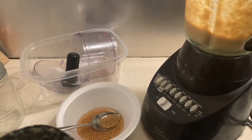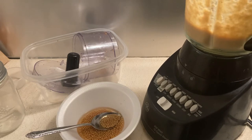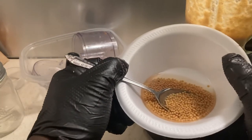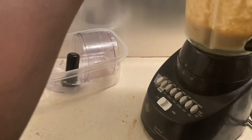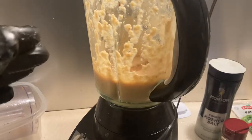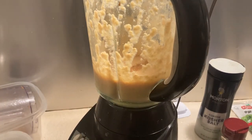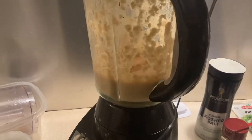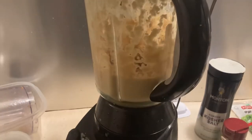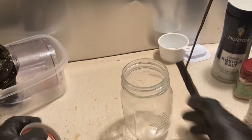Now what you want to do, since I'm going for a coarse mustard to spread on my crackers and pate and all of that, we're going to add these seeds that we have reserved into the mustard. All right, y'all, now that we got the reserved portion of mustard inside of this blender, we're going to just pulse it a little bit, just to get a coarse mustard. Pulse it just a little bit. I'm going to add this mustard to this mason jar.